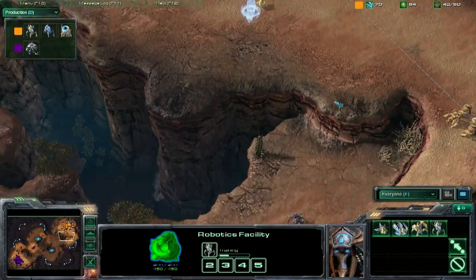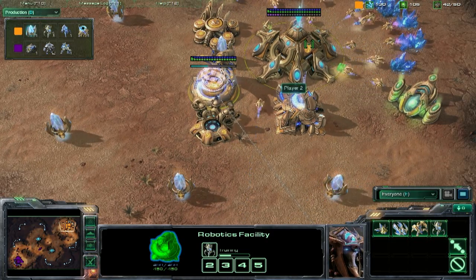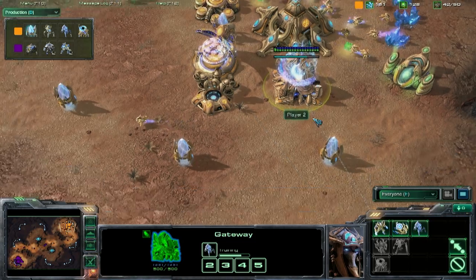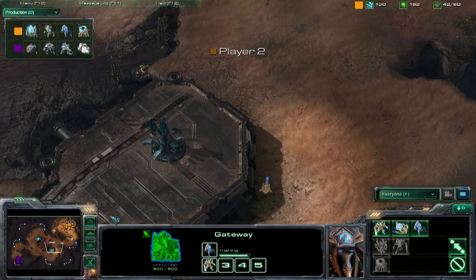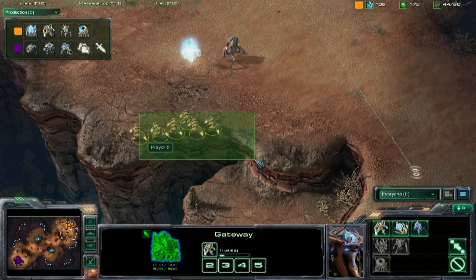I don't know that the Colossus will finish unless it gets chrono boost. It needs to get chrono boosted. And is it going to? I don't think so. At least not yet. Let's watch this closely. And instead he chrono boosts a gateway Stalker, but he has not seen the attack coming in until just now, I believe. Seeing the edge of that attack. And now let's see how Protoss responds.